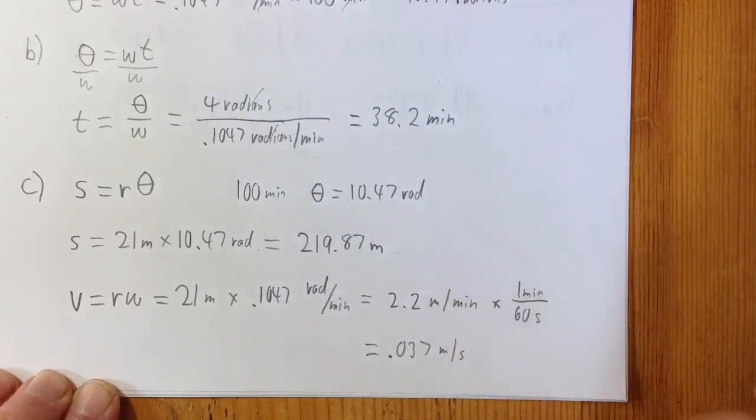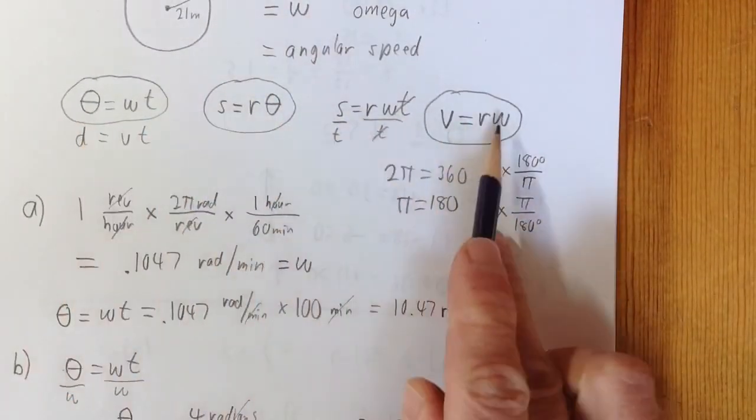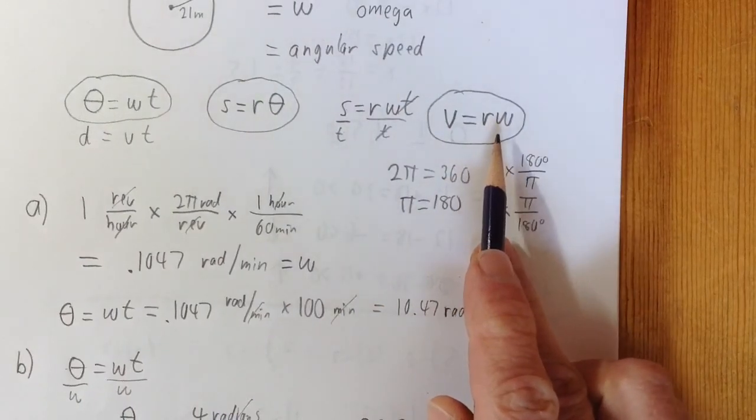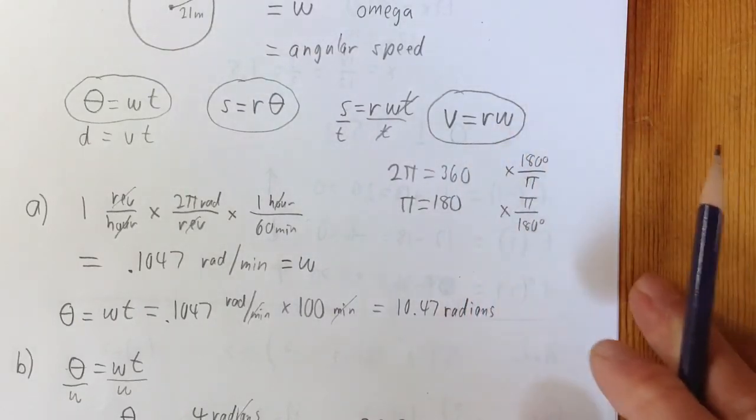Ends up being 2.2 meters per minute. So yeah. Okay, so that's how you do these. These three formulas you can use a lot, and converting back and forth between radians, and worrying about inches, and just really be careful with units. A lot of these problems are just unit problems.